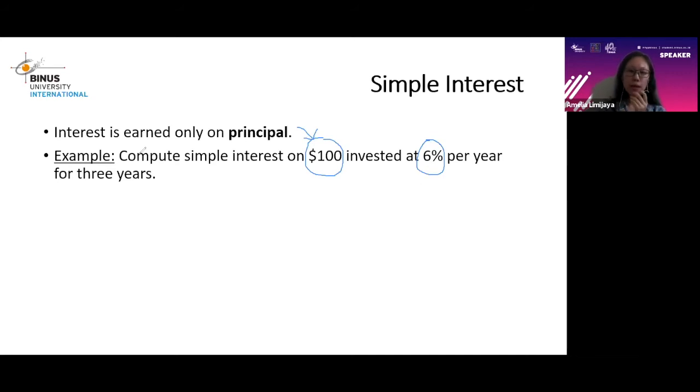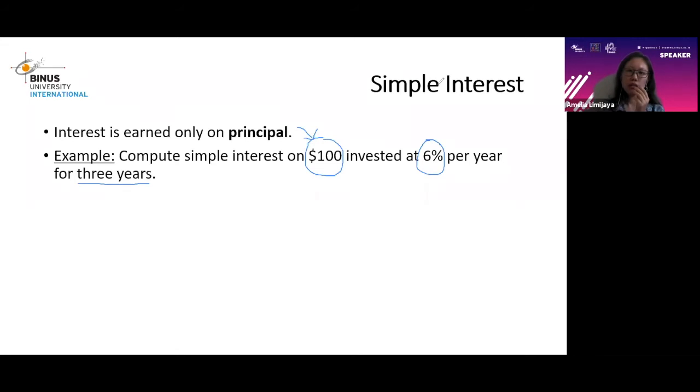For this example, imagine that you're putting your money in for 3 years. So the question is, how much interest will you get in total after 3 years, and how much money will you have at the end of year three? I want you to imagine you put your money in, and at the end of each year, you have to find out how much interest you earn. And at the end of year three, in total, how much money do I get after I invest my money for 3 years?